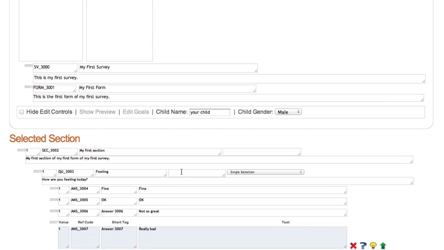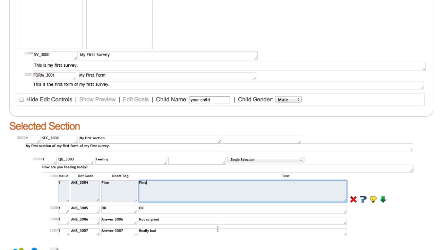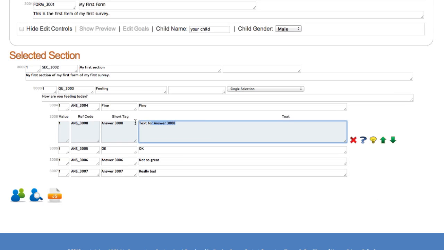If I wanted to go back and say, you know, I'd really like to add great, I can go up here, select the first question, and add another answer, which is going to be great. And I'll change its short tag as well to great. And let's say I really want great to appear before fine.